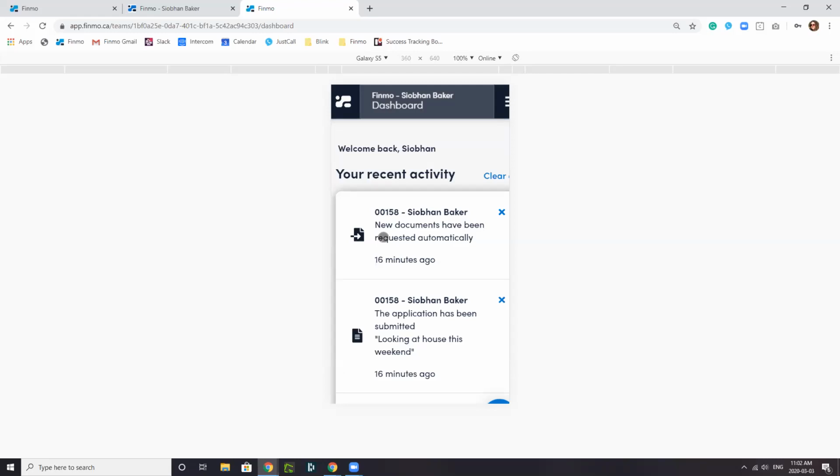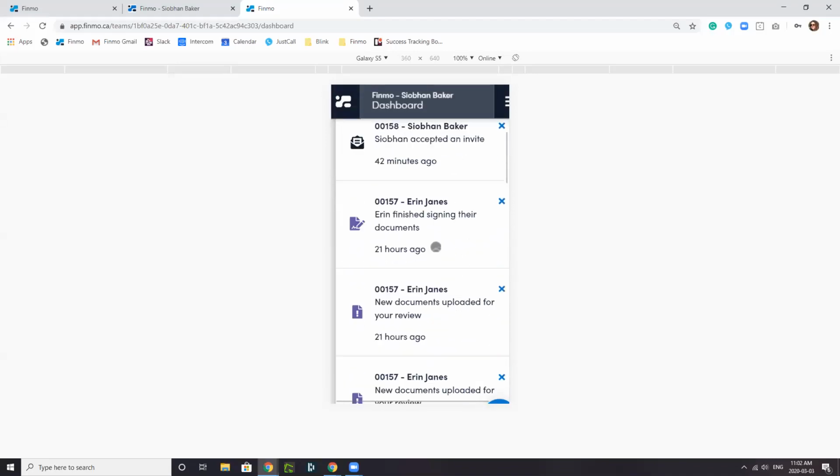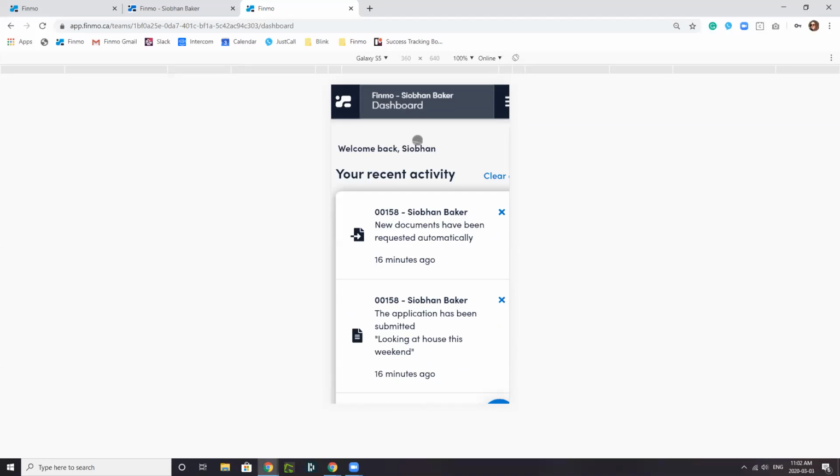If people are sending me a chat after hours, I will use Finmo on my cell phone to access what I need to access. So it does work. It's actually really fantastic. If you have a tablet, it's probably a little bit easier on the eyes, but you can also just use your fingers to scroll into certain areas on the screen if it appears too small, and then work with it that way.